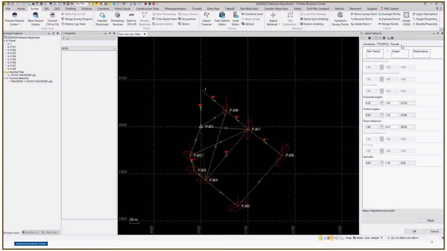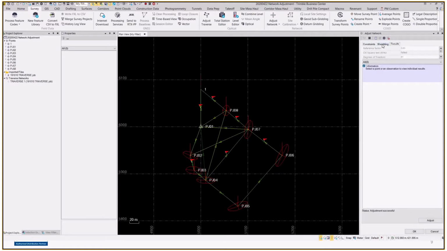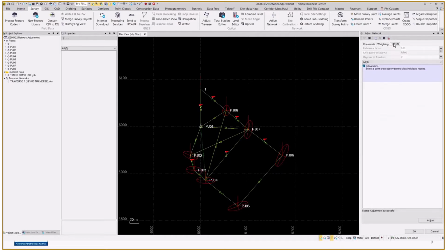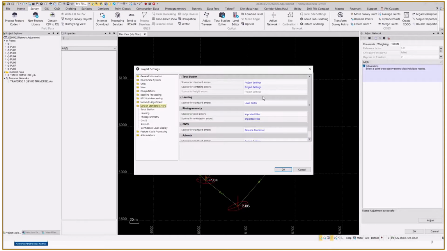Now, that's the process if you had your project settings correct and you knew that they were within where you sort of wanted them to be. Now, ideally a reference factor of greater than 1, so we're looking 1 upwards to 3 to 10 to whatever as a whole number. That would be where you'd be wanting to jump into your weighting and start applying that. Now, if it's below, as we see here, you will want to not apply it and go back to your project settings and have a bit of a look at what you've done.